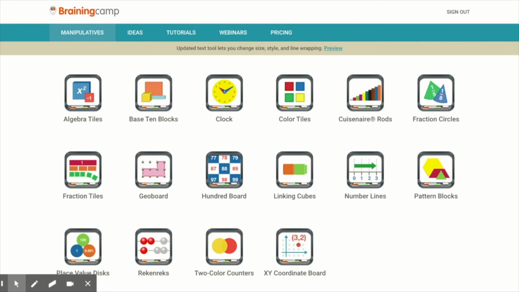It's something that's going to be embedded in the activities and tasks that your students are doing the rest of the school year as well. For K through 2, we know that the majority of these are still going to be useful to them, and for 3 through 5, some of the other ones such as algebra tiles and the coordinate board. These are all different resources for students to use.